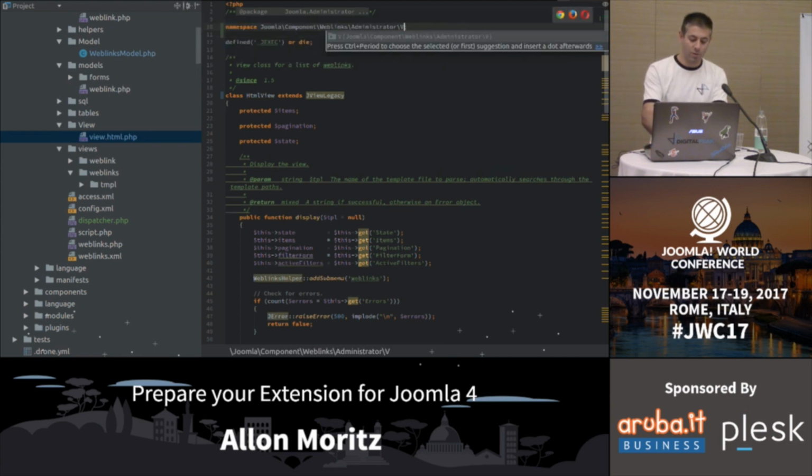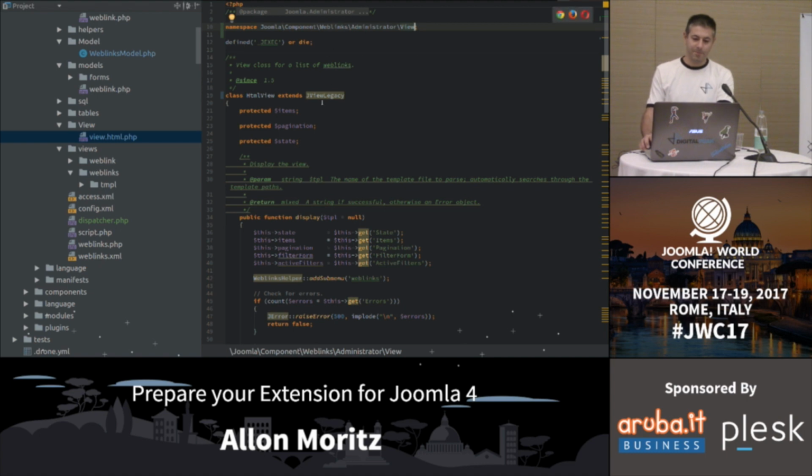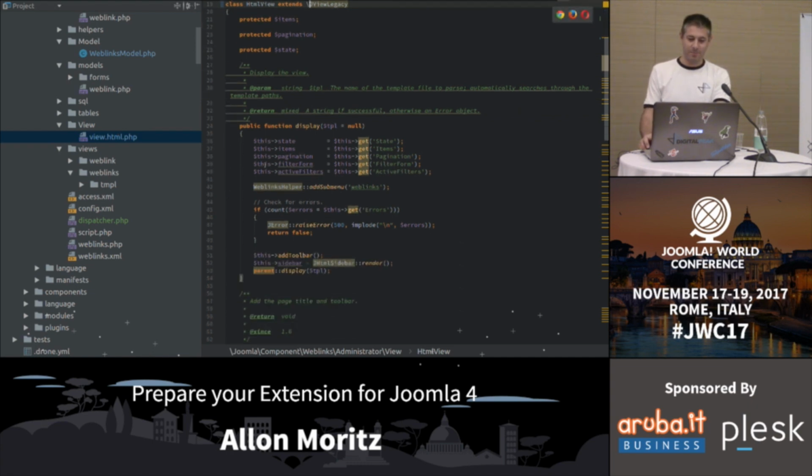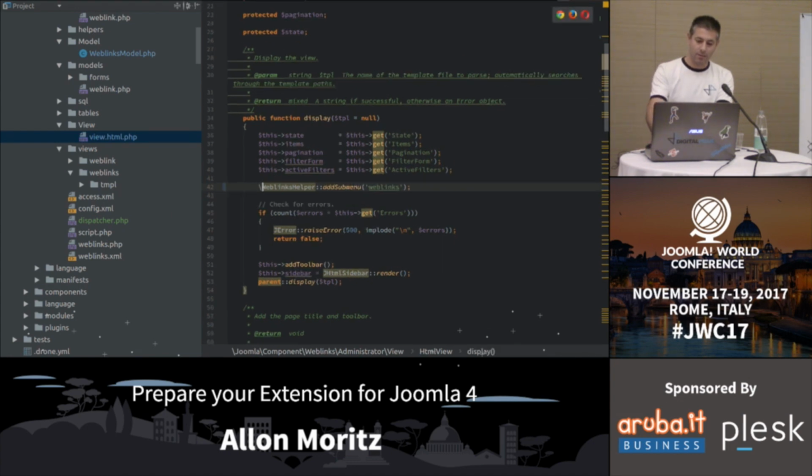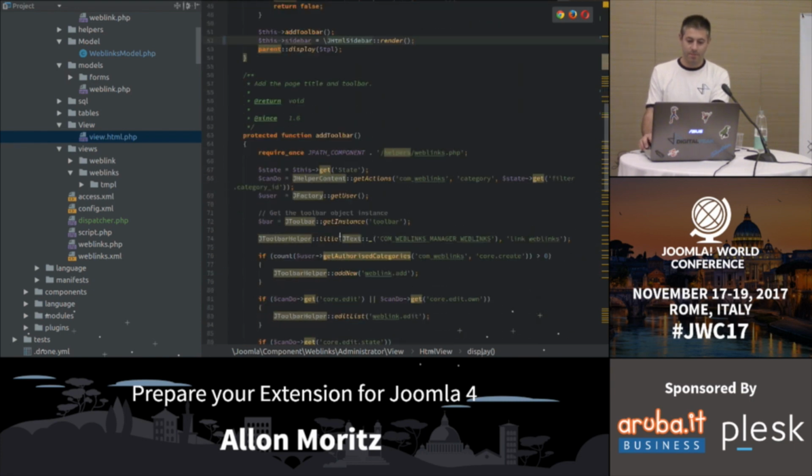Change it here to view. No subdirectory? What? No subdirectory for the view? Weblink and weblinks. Ah, yeah, for sure. I plan to do that afterwards. We add the backslashes in front of every class.